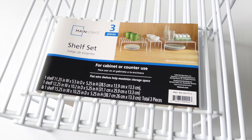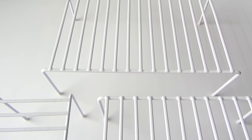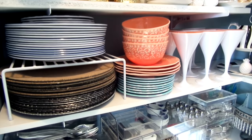Why not take full advantage of your shelving by using a cabinet shelf? Most of us use them in our kitchen cabinets, and I got a set of three for under eight dollars at Walmart. It's helpful and practical to make use of the empty airspace on your shelving — they also help to elevate your dishes and make it less of a hassle to get one when you want one.